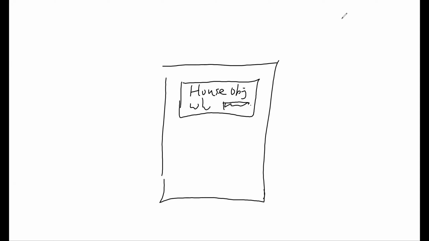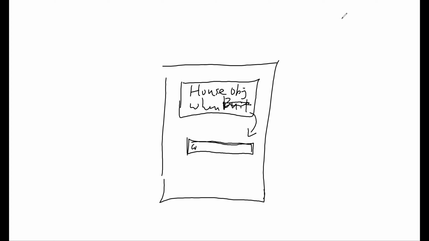What does that mean? On the heap, you have a house. So this is a house object created, and within it, it has the whenBuilt. Because whenBuilt is a reference type, it needs to have a box.